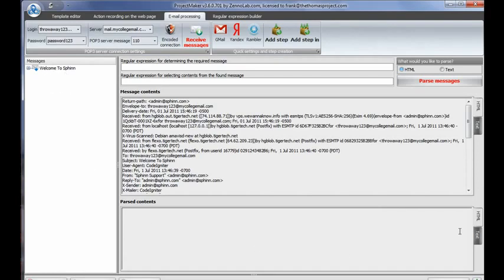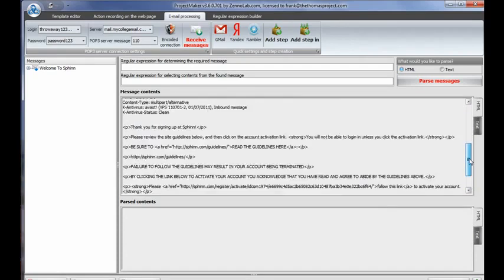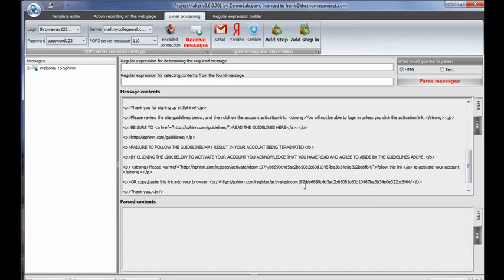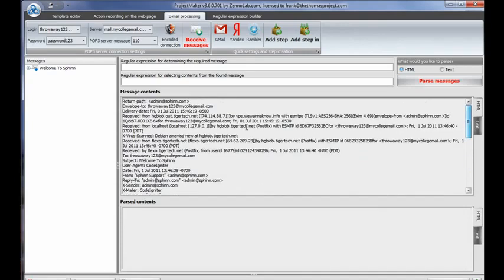Now, the actual explanation of some of the tutorials really doesn't show you this screen very well. What I want to show you is that right now we're seeing an HTML version of the text. Now we could see the footer. We might not like the actual contents of the message. And this is the header of the message. Now, what we want to do to actually pick this message out is look inside of the header of the message here for a from or a subject matter. See here, subject, Welcome to Siphon.